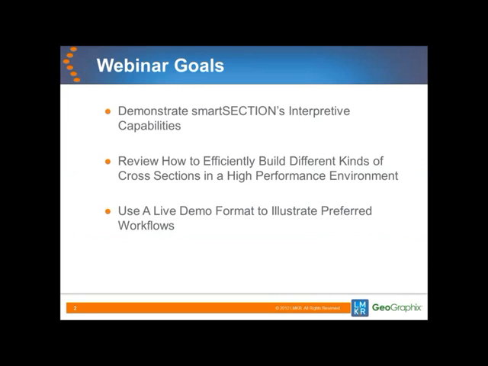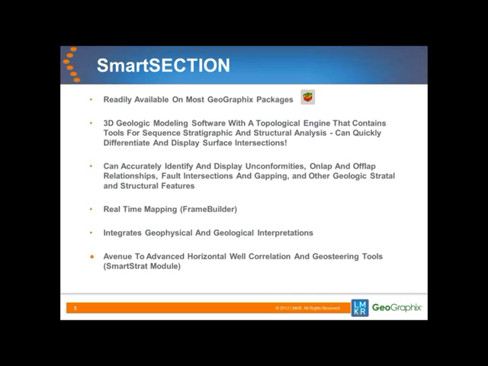The primary goals of our webinar are to demonstrate smartSECTION's interpretive capabilities, to review how to efficiently build different kinds of cross-sections in a high-performance environment, and finally I'm going to use a live demo format to illustrate the preferred workflows. First, I'd like to just talk a little bit about smartSECTION.